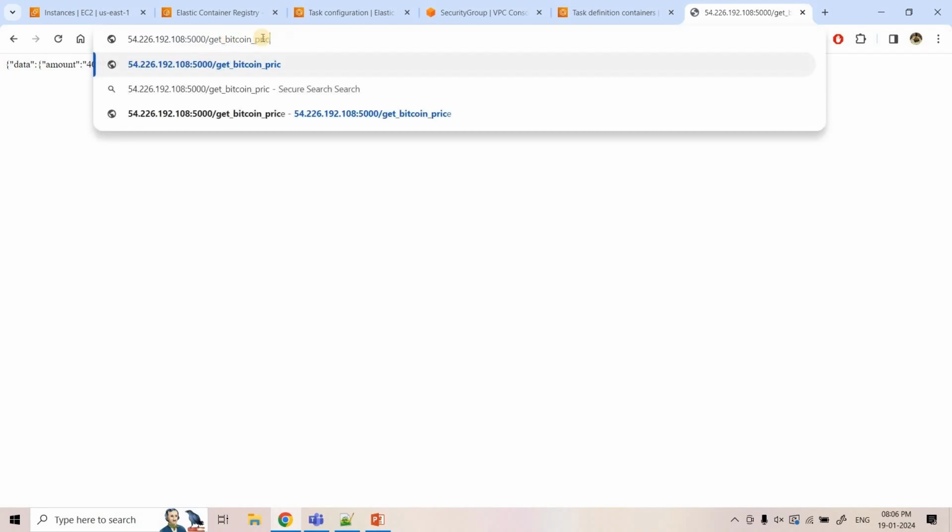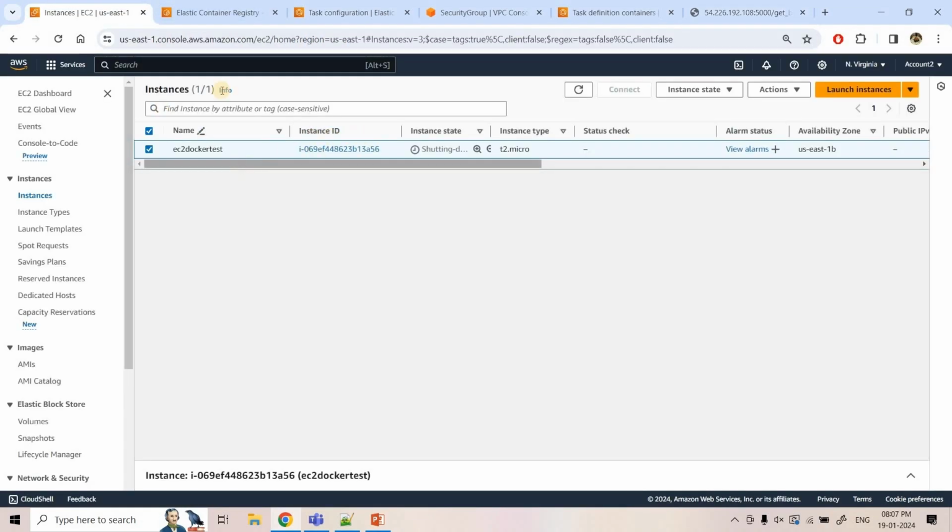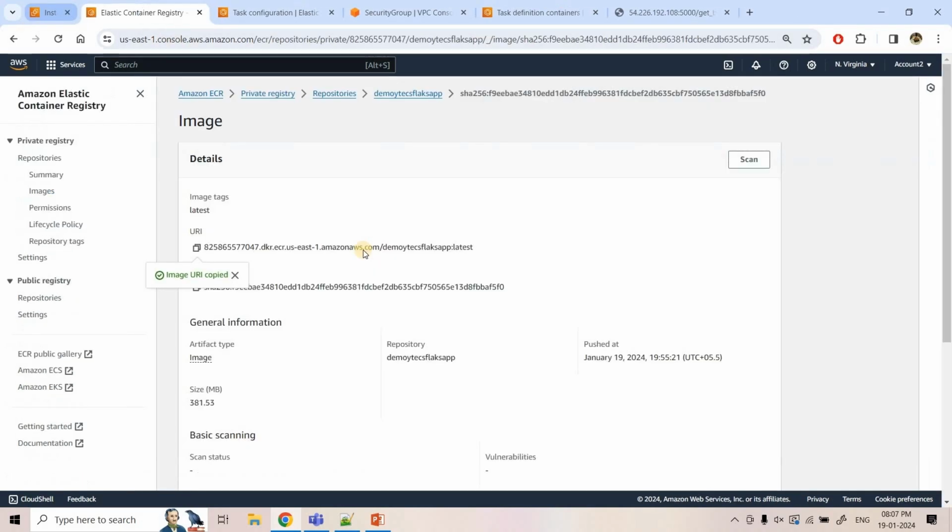down. But here this particular API is hosted in ECS, right? So it is accessible. If I go to our default page, that is landing page, here it is throwing hello world, welcome to Bitcoin API. And here if I go to our resource path, here it is showing the Bitcoin amount properly, right? We no need to bother about EC2 at all, right? So this way, in a serverless manner, you can orchestrate your container services and run in AWS ECS.